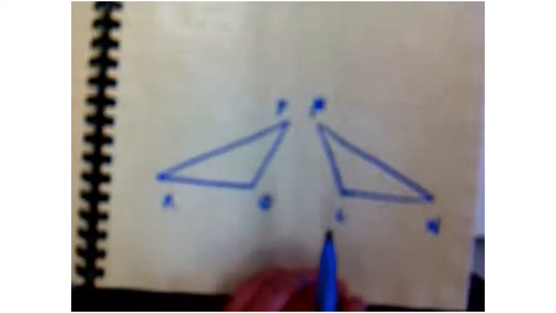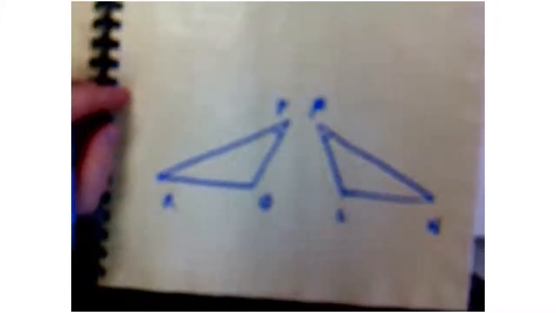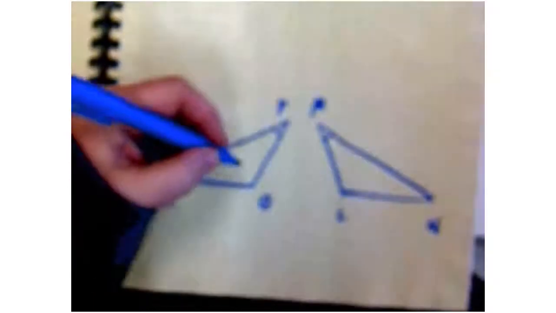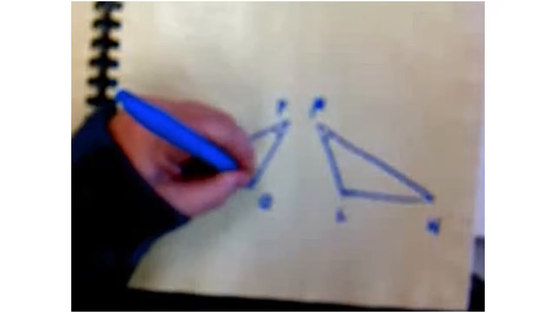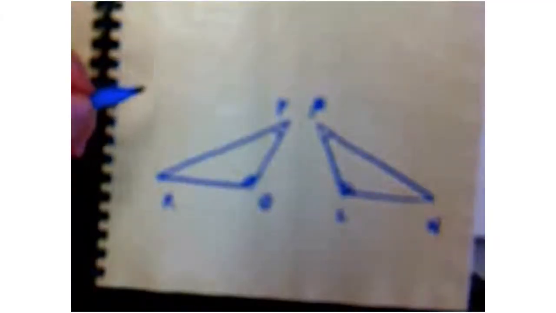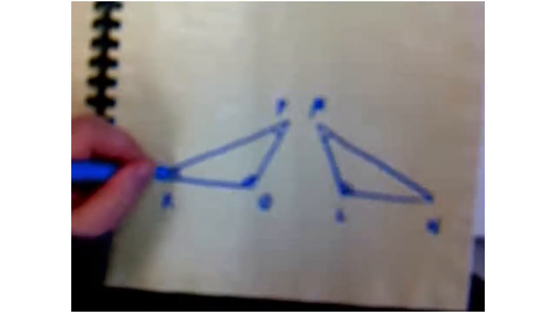Okay, so P is to M, so it has one tick arc through it. Q corresponds with L, so it has two little tick arcs at Q and two little tick arcs at L. And then R is congruent to, or corresponds with, N, so there are three little tick arcs, and they're kind of not easy to make out. You've got to finesse it.